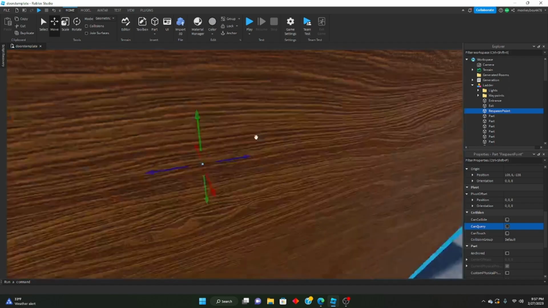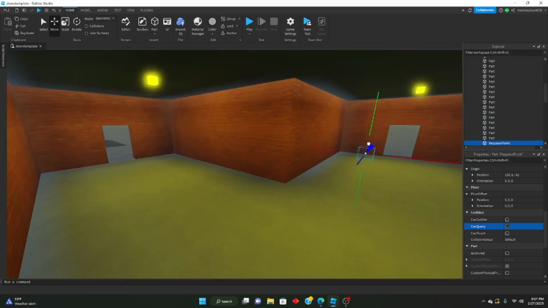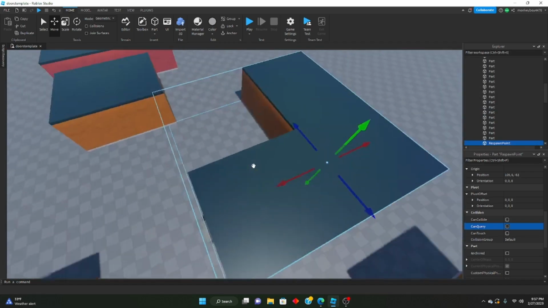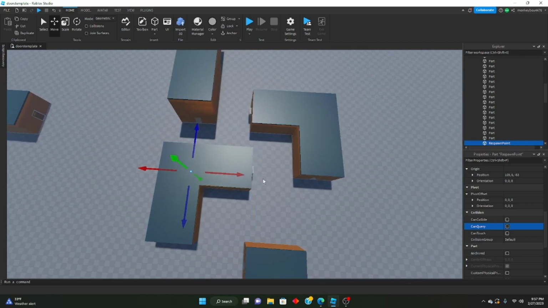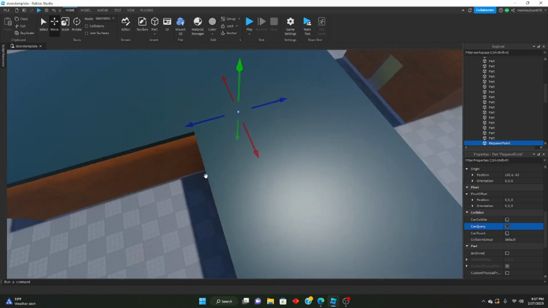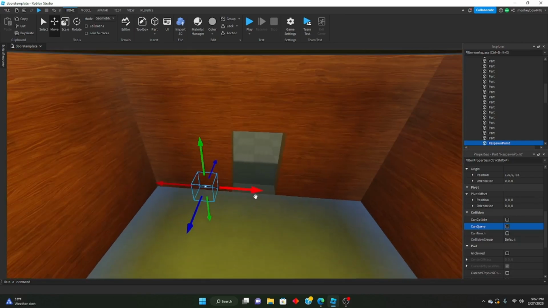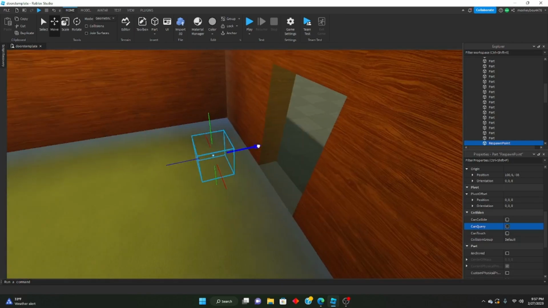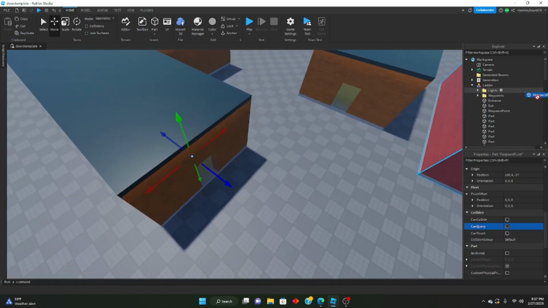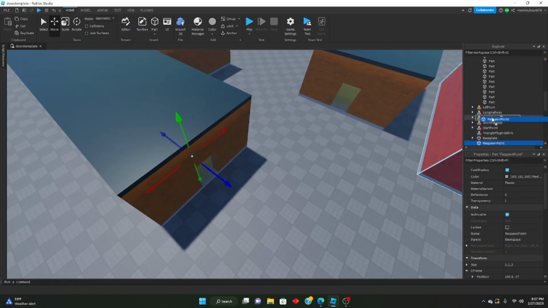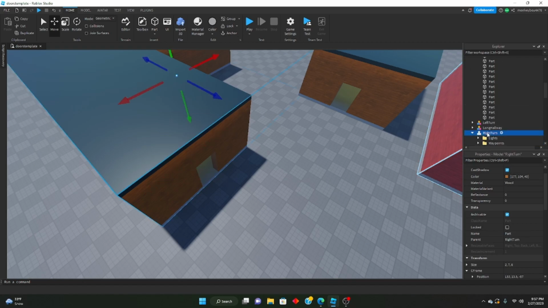So make sure you do this for every hallway that you have. The respawn point in this one would be here. Okay, so this one would be here. And then we can just drag this inside of right turn.